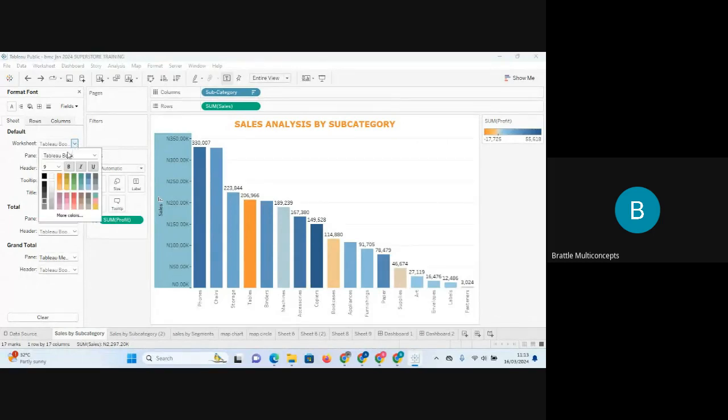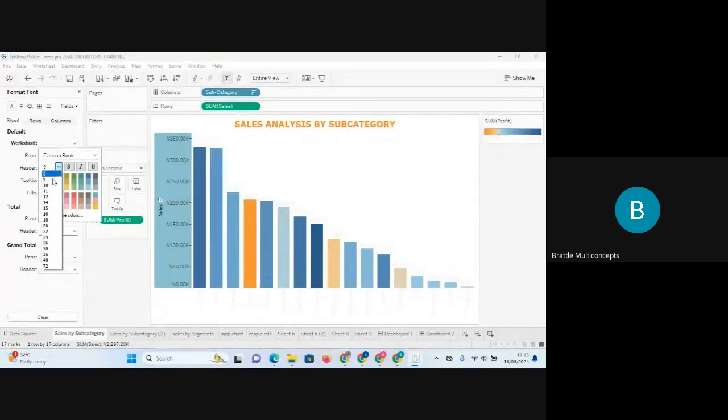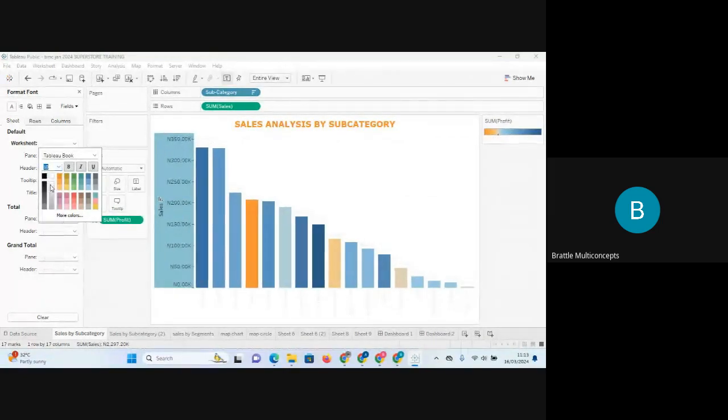What we want to do with the worksheet, let's say we want to give the worksheet a gray background, and let's make the font 10, and let's bolden it. I will use some sharp color so that we can quickly see the effect of what we are doing.